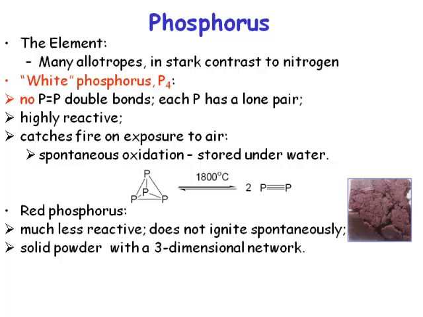Other forms of phosphorus include red phosphorus. Red phosphorus is a polymeric network — not discrete molecules like P4. It has a certain degree of crystallinity, but there are various variations on the theme of red phosphorus, making it difficult to define precisely. Here we have something looking like a sample of red broccoli — that's solid red phosphorus. It's a powder material with an infinite three-dimensional network, as opposed to discrete molecules.